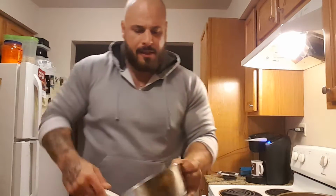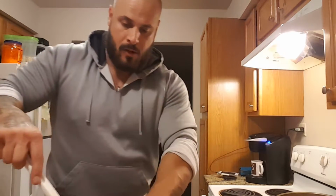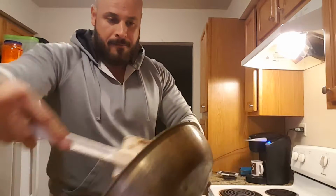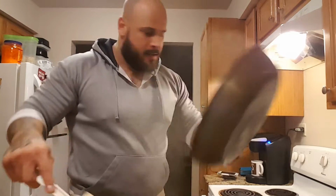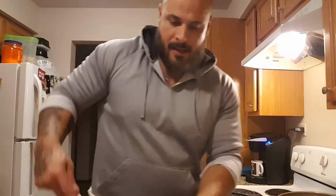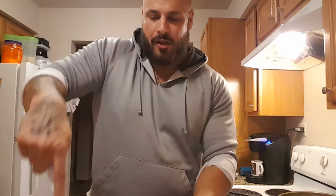So we've got this mixture incorporated pretty well. It's going to look like more of a wet dough here. From here, we're going to fold in my cooked sliced apples. All right, still steaming hot. Probably will actually help incorporate that doughish mixture a lot easier.